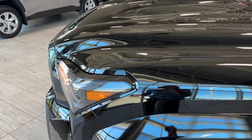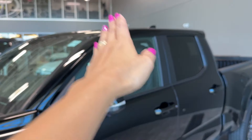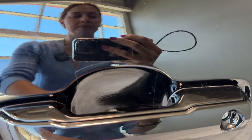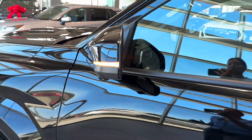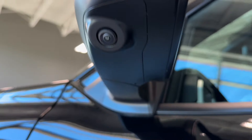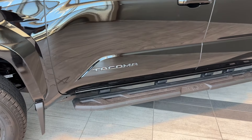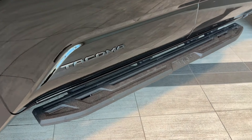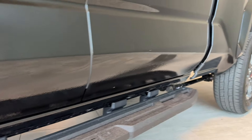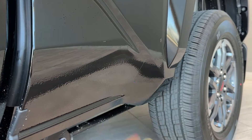The full kit consists of application on the front part of the hood, fenders, bumper, roof pillars, front part of the roof, mirrors, and door cups to protect from common nail scratches. The exterior mirror is also equipped with an integrated turning light, blind spot monitor with rear cross traffic alert, and a panoramic view monitor camera on the bottom. On the door we can find blacked-out Tacoma badging and cast iron running boards with TRD badge. At the bottom of the cabin there's additional rocker protection applied from the factory, plus invisible protection film on the front part of the fender — the most common spots for scratches and rock chips.